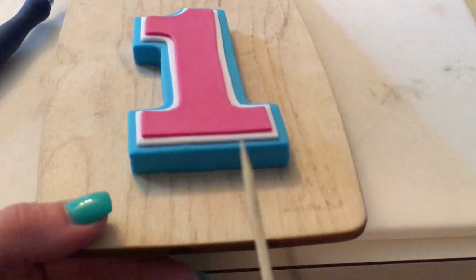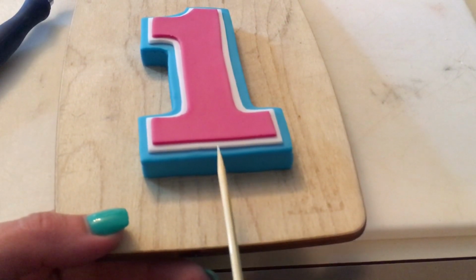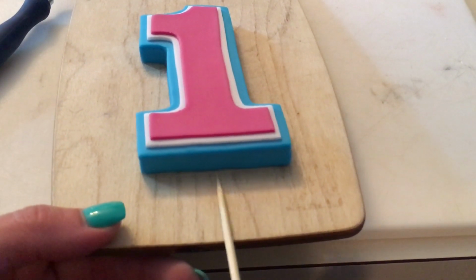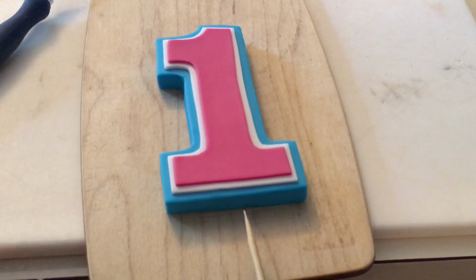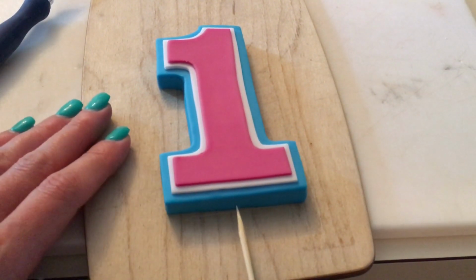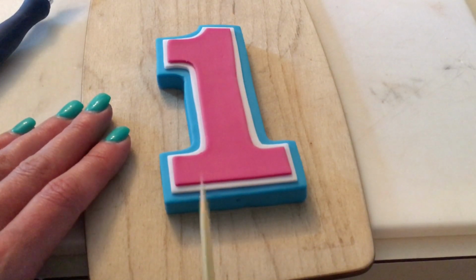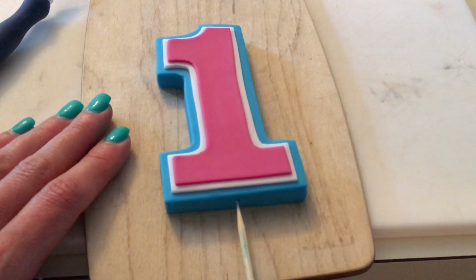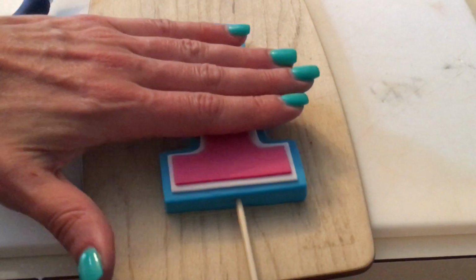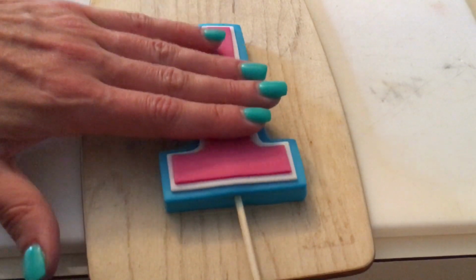So what I'm going to do, I want to start making a hole right in the middle. If you make it too high, the skewer's going to show. If you make it too low, it's going to pop out of the back. So this is the tricky part of this. I just start making a hole right in the middle. And I'm not pushing it through, I'm twisting it, twist and twist to make the hole. So I'm trying not to distort the shape. So I'm lightly holding down on the top and twisting.